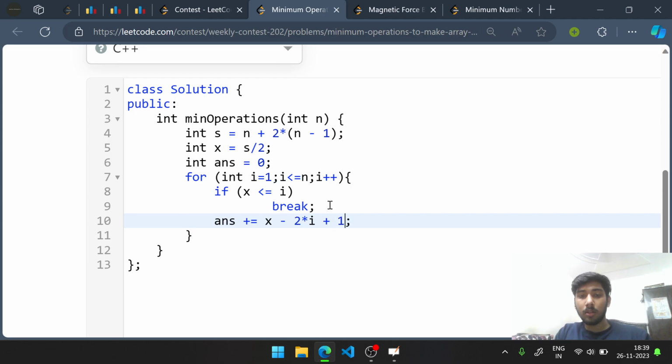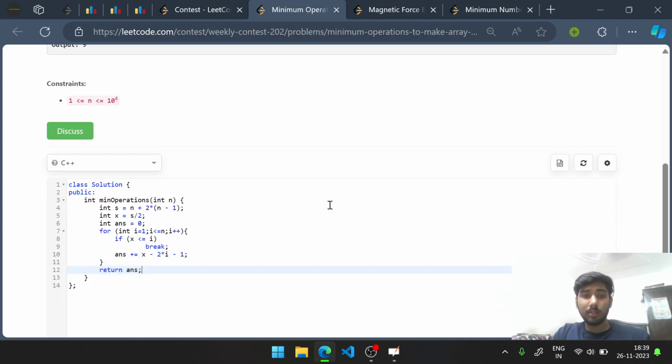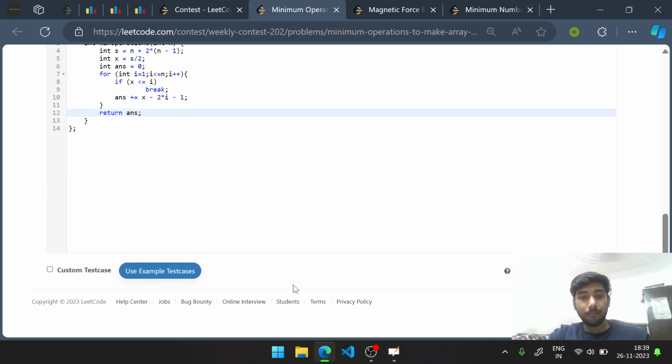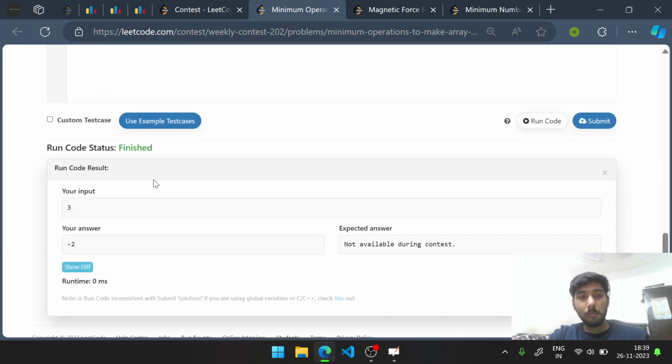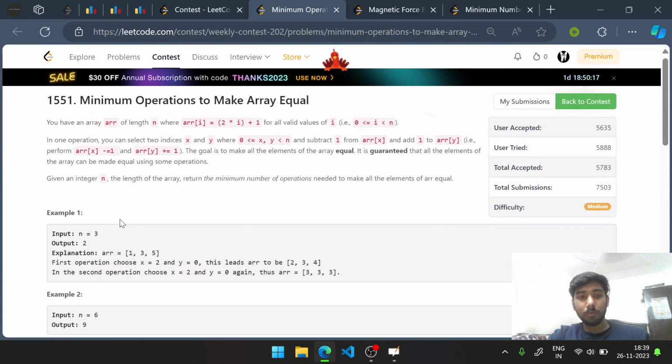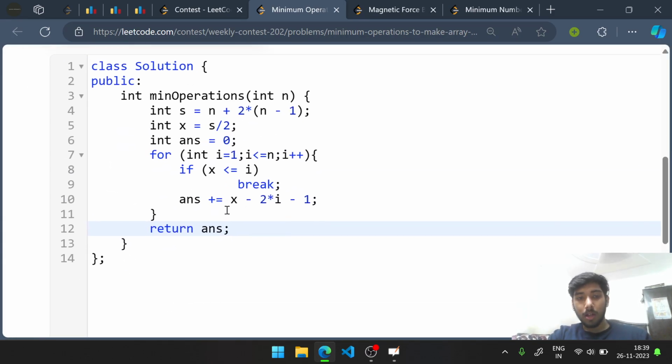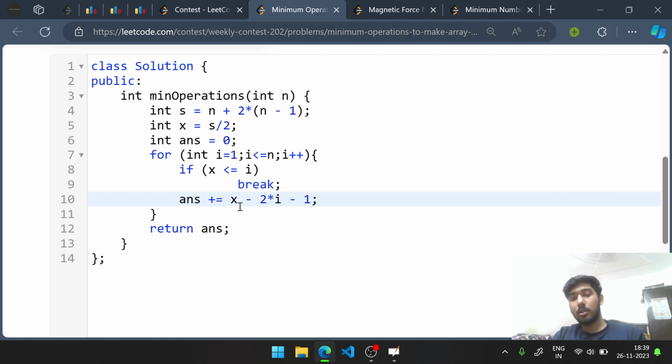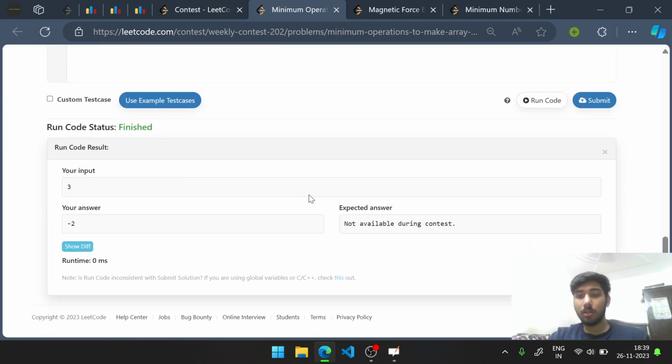Return answer I guess. Minus 2 of x is, if x is smaller than that. So this is plus 1 only.